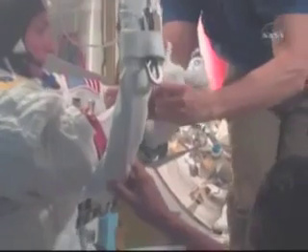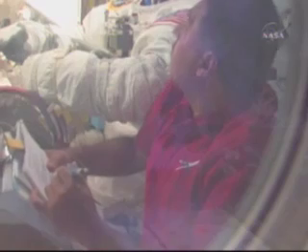One of the very important pieces of equipment we have is our comm cap. It allows us to talk to each other — Danny and I can communicate with each other, talk to the guys on the space shuttle or space station helping coordinate our EVA, and if necessary, we can also talk to the ground. You can see on my gloves I have a couple pads there. I have pretty big knuckles, so the guys built some special gloves for me to wear underneath the pressurized suit so the fit would be a little bit better. We spend a lot of time in training getting to know how the suit feels, and if something needs to be taken care of, that gets done before we get to the point of actually going into space.